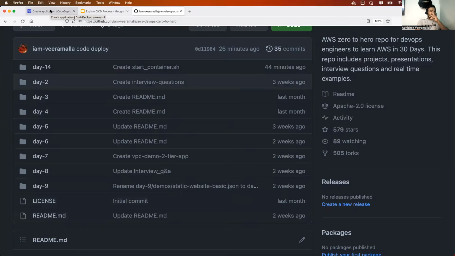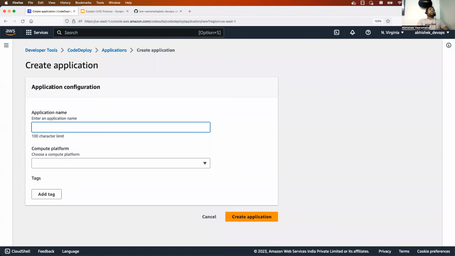First of all, for AWS CodeDeploy, you need to first create an application. So what is an application here? Basically, CodeDeploy is one software that AWS is providing. In your organization, you might have multiple applications. One application can be considered as one microservice. Let's say you're working for Amazon.com. Amazon.com has payments as a microservice, transactions as a microservice. You have login, logout. Each of them can be different microservices.